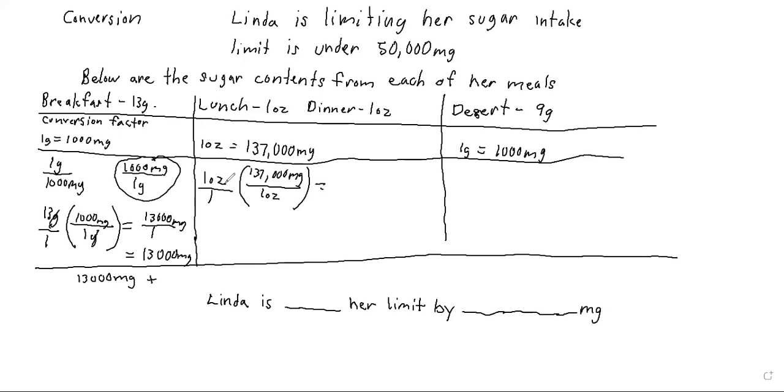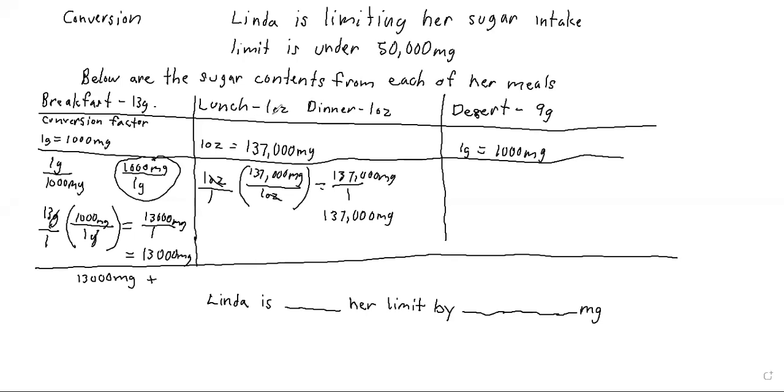And we look and we see that we have matching units in the top and bottom, which always cancel out. Units are great. They cancel like numbers. So we can go ahead and cancel out this ounce with that ounce. On the bottom, we have 1 times 1, which is 1. On the top, we have 1 times 137,000, I'm sorry, it's just going to be 137,000 milligrams. Anything divided by itself is itself. So the answer for this one is going to be 137,000 milligrams.